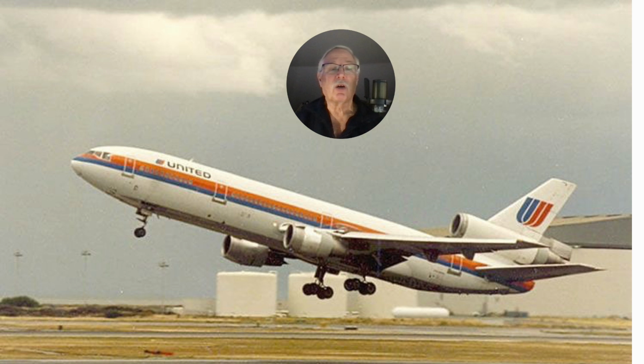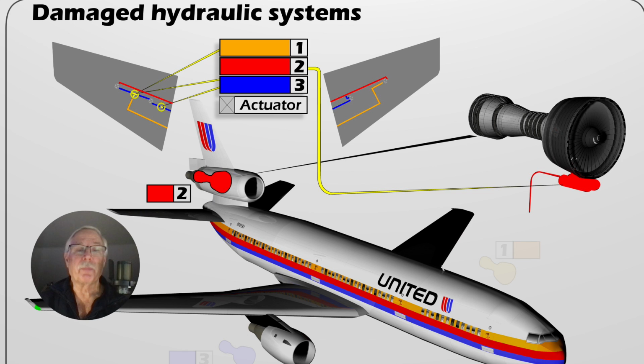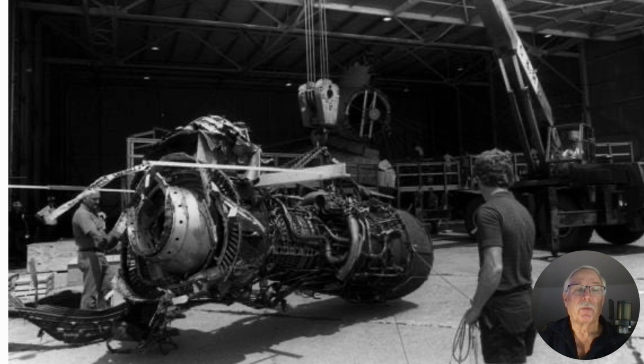Now, in this flight, like I said, it took off from Stapleton at Denver, and it was en route to Chicago O'Hare. And near Sioux City, the fan section disintegrated, and it threw shrapnel through the tail and ended up bleeding all three hydraulic systems. Now, in the MD-11, they made an improvement, and they made some modifications to DC-10s also later on, but they made improvement with hydraulic fuses and that. And they did some isolation work on our DC-10s to keep you from having as serious, hopefully, of a situation as this. And, of course, the fan tore itself apart on the engine.